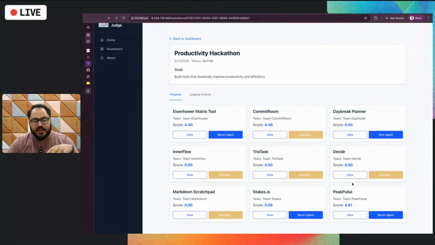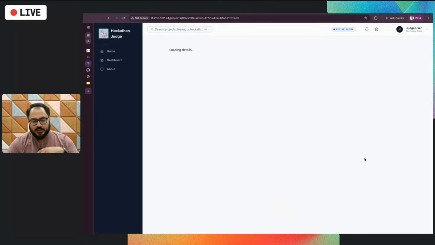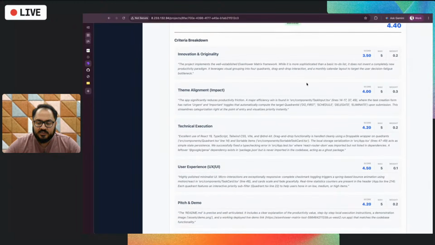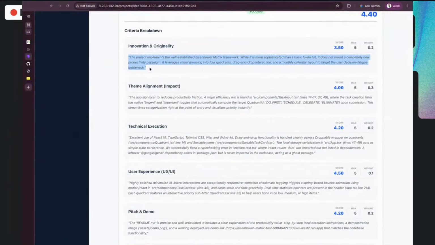Again, this is happening. Again, it takes up to 4 minutes to do the thing. What I want to show you is also to look at the agent's response as they come back. What you can see here is that I have different criteria given to it. Instead of just saying it is good or bad, it can actually look at my code, look at my lines of code, and this is the instruction sent to the agent harness to say, okay, measure efficiency. When it's found in these lines, it can tell me exactly the line number where it found this, and why it gave the score.